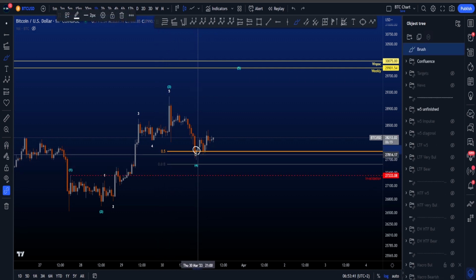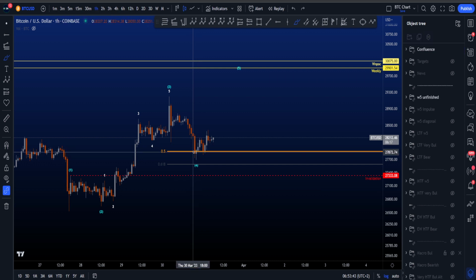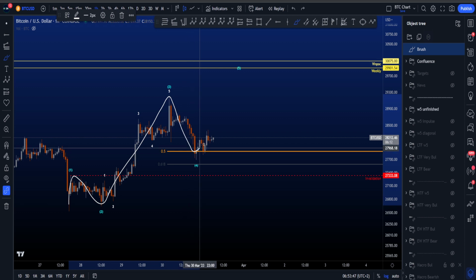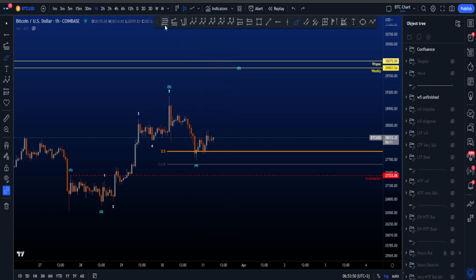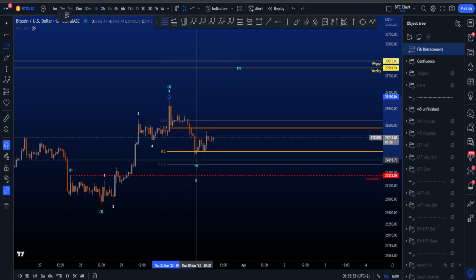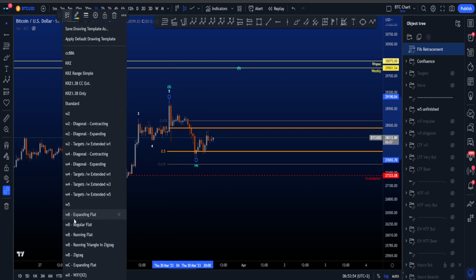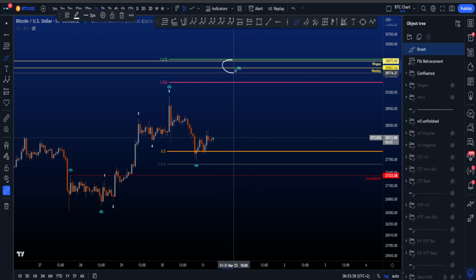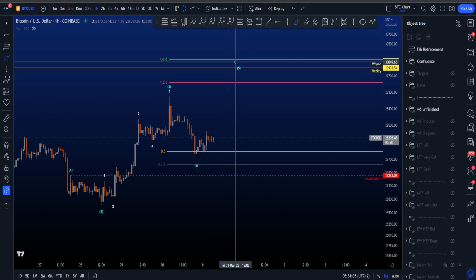So because these closed right on top of the 0.5, I would think this is valid at the moment, where this then is simply a 1, 2, 3, 4, and looking for a wave 5 to the upside, where if this is true, the most common target for a wave 5 is then in between the 1.236 and the 1.618, which also again means that these confluences are right inside the wave 5 target area. So that is going to be very interesting.